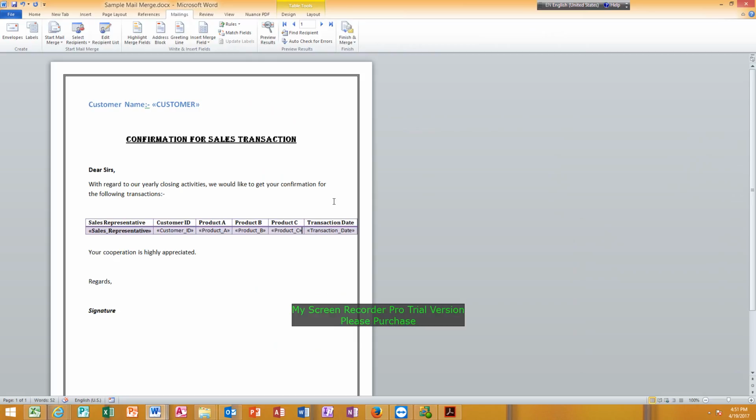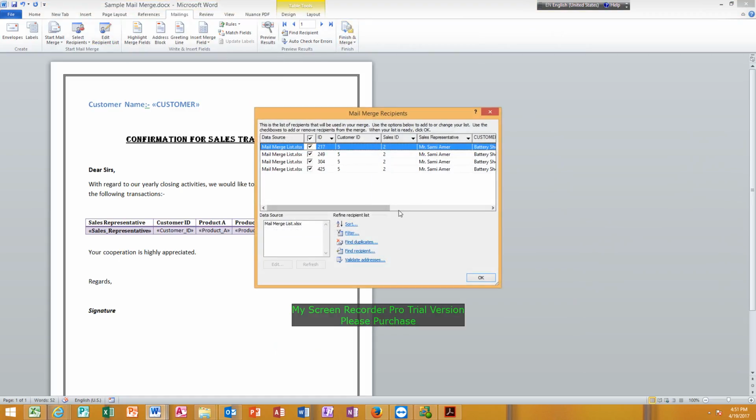I see that the data source here is still limited to some recipients. Let us go back to edit recipient list. So as you realize now that the data source will not be restored here unless you change the filter. So let us change the filter now.